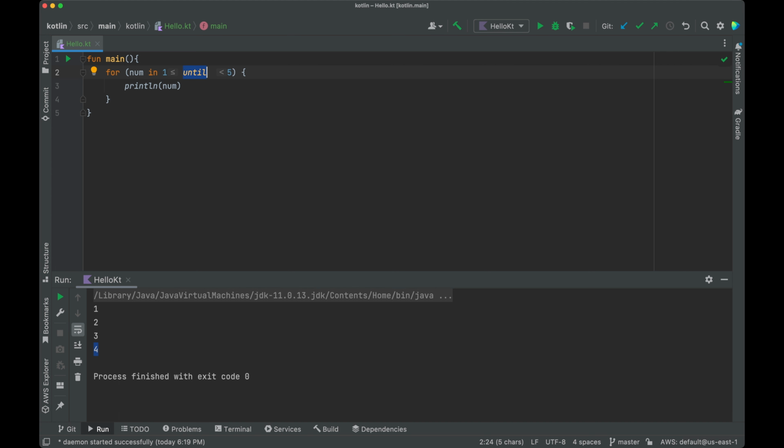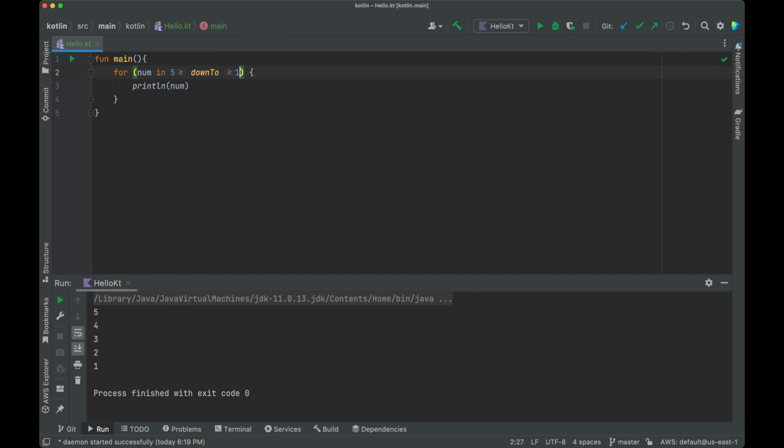Or you can use down to 5, let's say, 4 to 5 we can say. It's not like this, 5 to 1 we can say. And let me print this thing once again, and the way you can get the output is from 5 to 1.